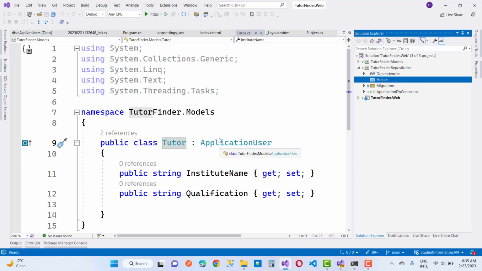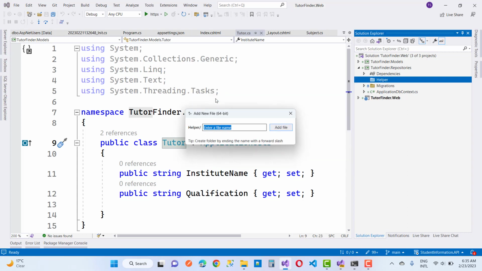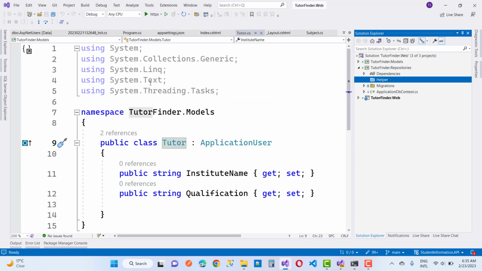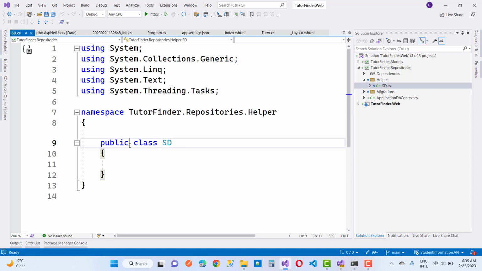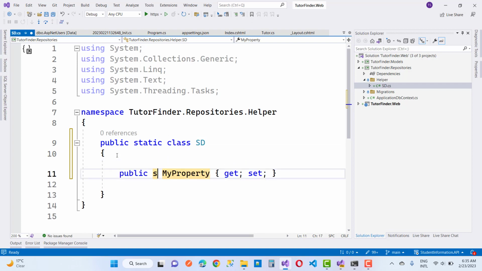This is the helper actually, and I'm going to add a new class first of all, an empty file, and this is static details .cs. Here I'm going to add some static details: public static class SD, and I'm going to add a property, a string, which is the type of role, admin role.